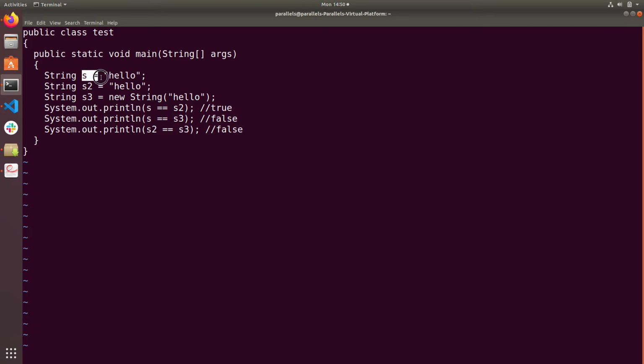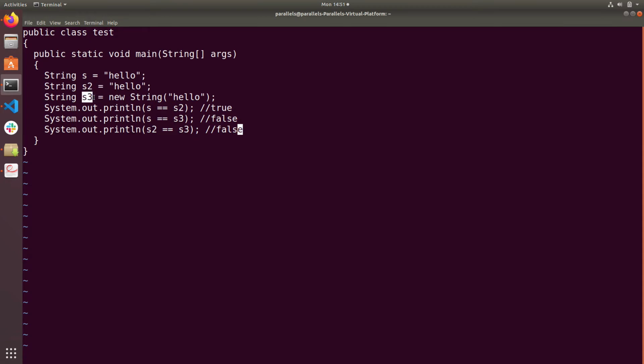Reason being is that when I say string s equals hello, I'm just giving it the string literal hello here. So it's going to go and find a home for this in this reserved space in Java, the Java virtual machine, for literal memory, for values to be stored. Like 0, 1, 2, 3, all those digits are there. Our Unicode character set's there. And now we can store some strings there as well. When I tried to use the hello string literal a second time, it checked that literal space and says, oh, you already have hello stored in literal space, so I'll just go ahead and let s2 equal the same memory address as s held. That's why s equal to s2 will return true. This memory address is equivalent to this memory address. It's not comparing the contents of hello.